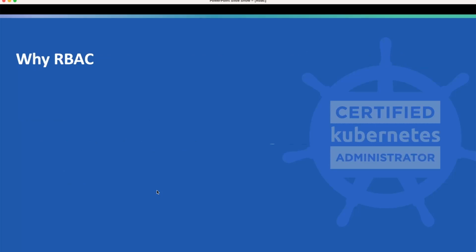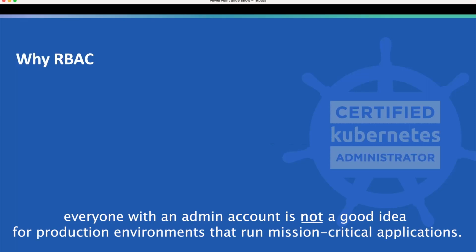But the main question is, why RBAC? In Kubernetes, you need to authenticate before you are allowed to make requests to the API resources. Mostly, a cluster administrator has access to all resources and operations, which can be very risky because a user may accidentally delete a critical Kubernetes object, which can impact the end user. So it's essential to limit the access to your Kubernetes resources.